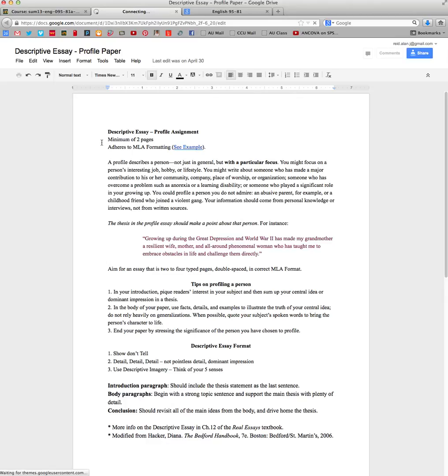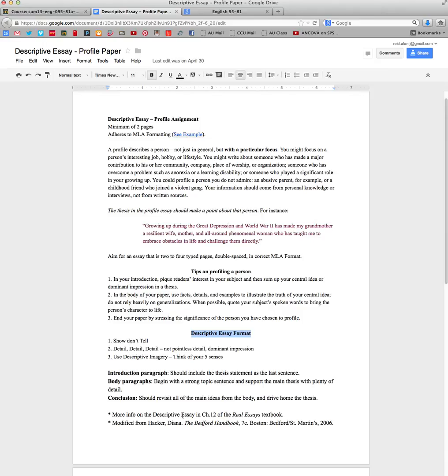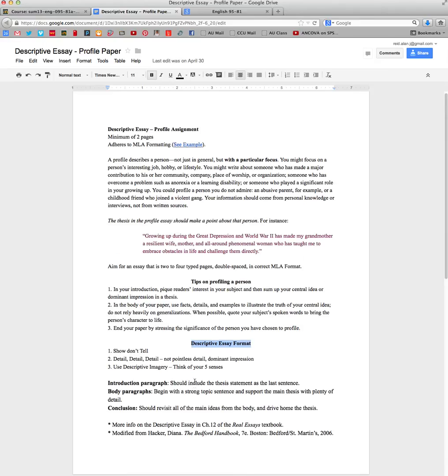You see the requirements. It needs to be 2 pages. It sets it up and gives you an example of a thesis, gives you some tips, and actually even gives you the essay format, so how to do it. Also, where to find more information on how to do this.